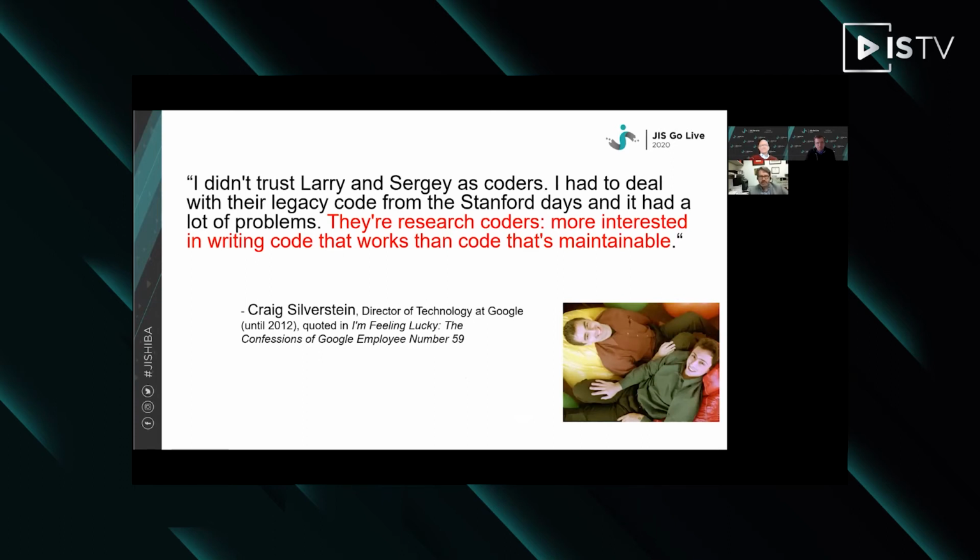Larry Page and Sergey Brin, who of course founded Google: "I didn't trust them as coders. I had to deal with their legacy code from the Stanford days, and it had a lot of problems. They're research coders, more interested in writing code that works than code that's maintainable." So you can think, don't feel insulted if someone says, you really can program well, but I don't want you writing a mission critical piece of my LIS.